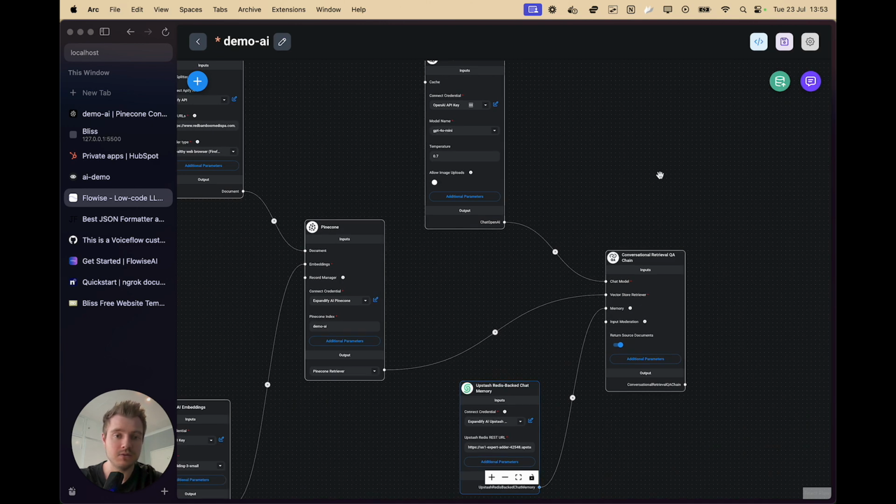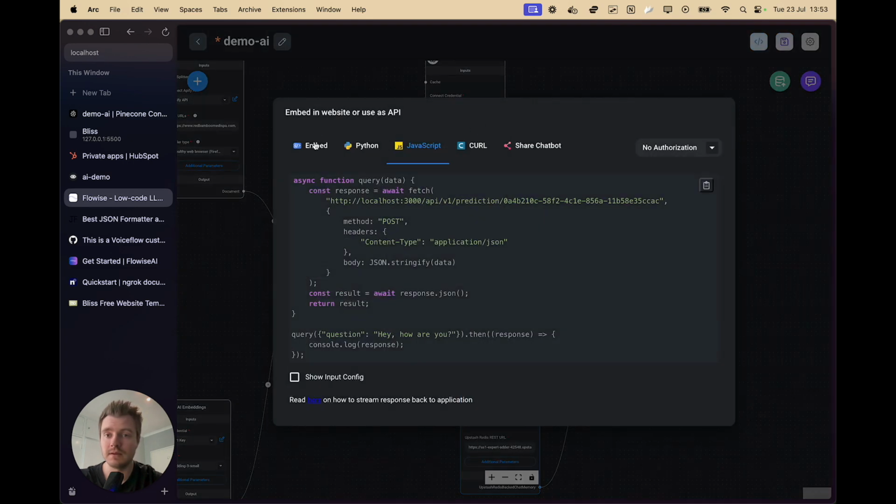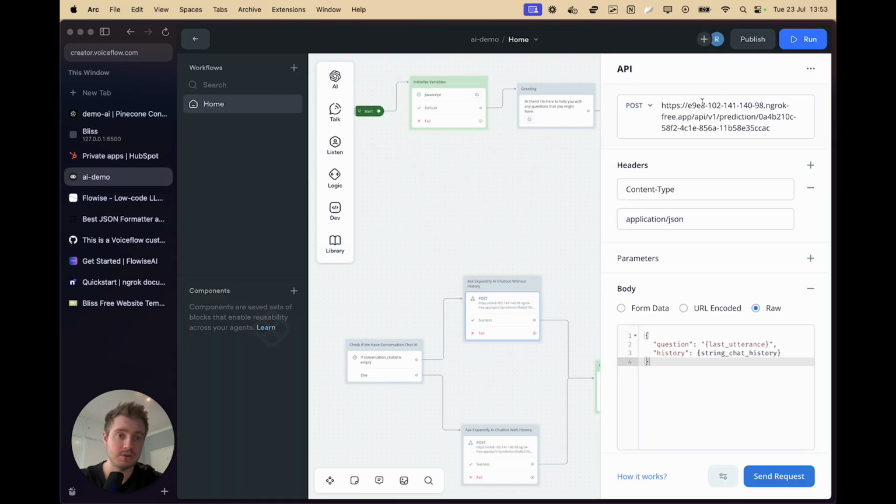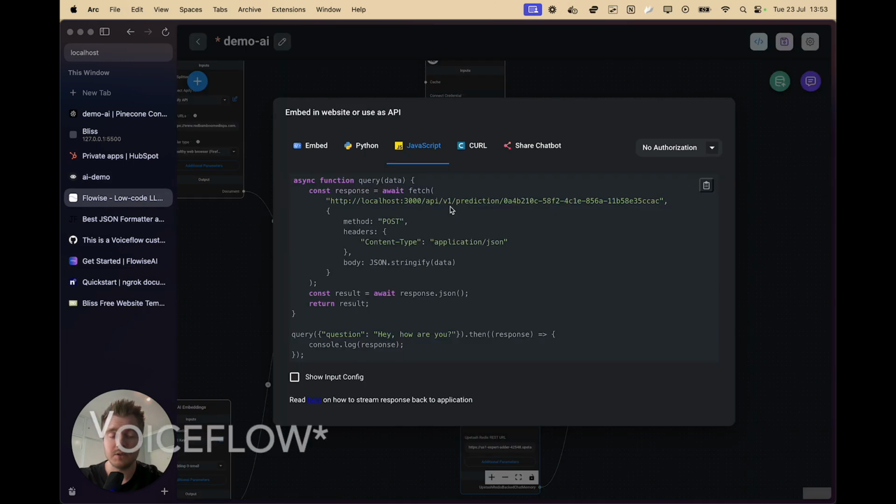And the other thing that you would need, because this is running on your local, right? So if I click here, you can embed this somewhere, but in this case, if we go back to Flowise, we're using an API endpoint to access this. And if you see, I'm using ngrok, which is a system that you install on your local, which takes a local URL and exposes it to the internet. The reason we have to do that is because Flowise is in the cloud, it cannot access this localhost 3000 because it's stored on your local computer. It's not exposed to the internet.